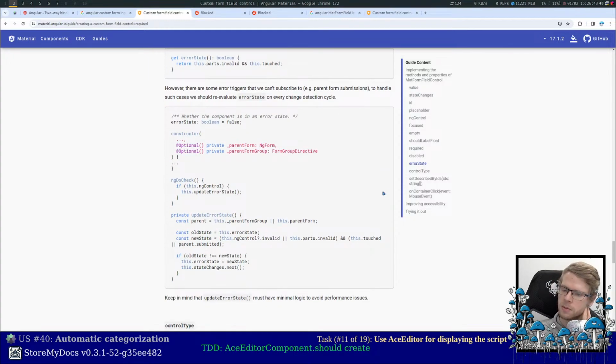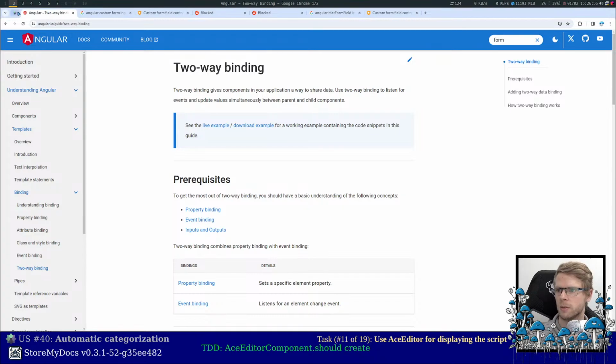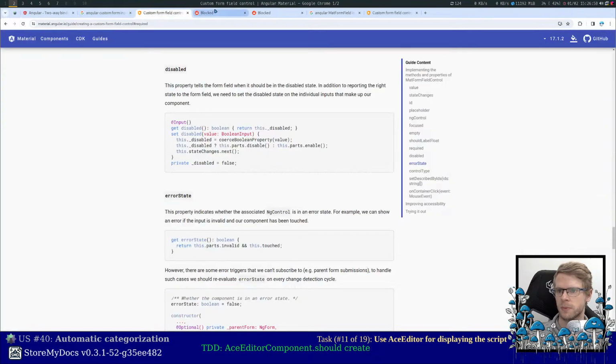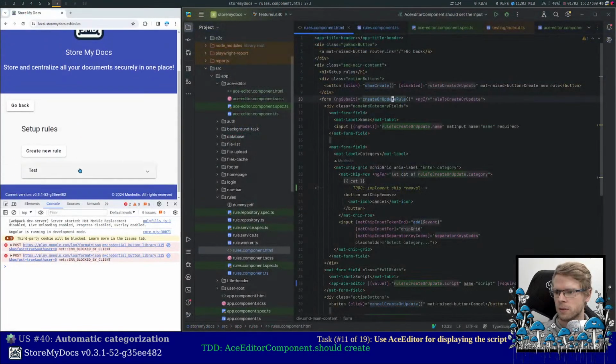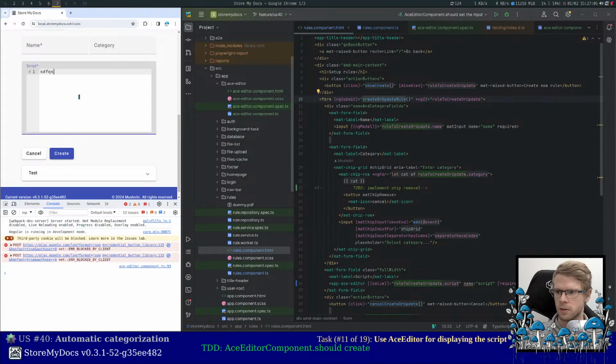Well, I don't want to implement this. I could be implementing this, for example, what I could do is, not even know how to do this. Yeah, here. Here I have an error.